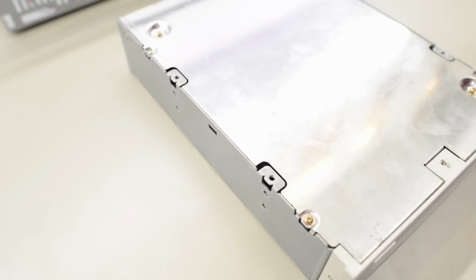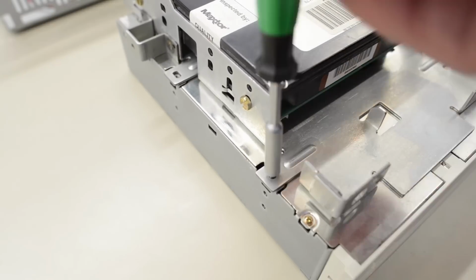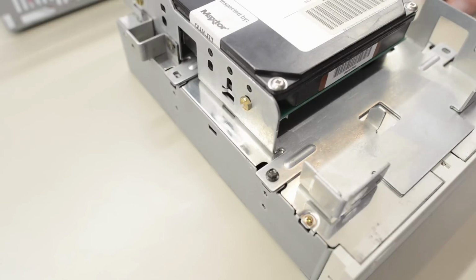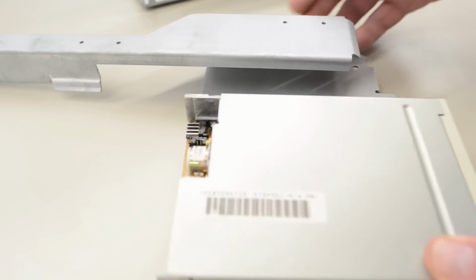To install a CD-ROM drive in the machine, we have to put it upside down, and then put the hard drive cradle on top and mount it from this side. Really odd solution, just like in the PS1. But the Aptiva had a better solution. Same thing with the diskette drive.